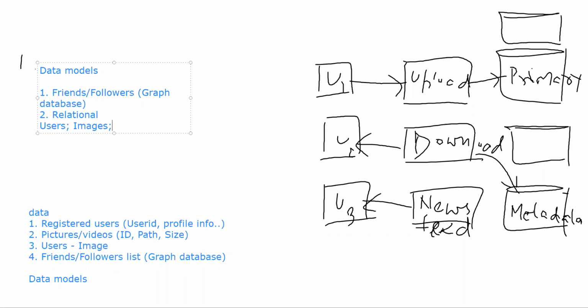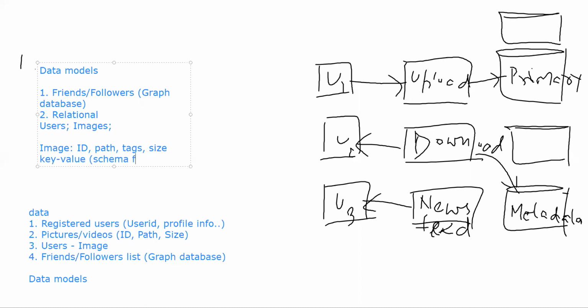Now, even before getting into number three, users and images, there can be a couple of ways depending on how the schema is going to, if the schema is relatively stable or if it's going to evolve. For example, for image, I can store information like ID or path. And later I might want to add, let's say, tags. In that case, I'm changing the structure at a later point. So if we have to keep that in mind, then a key value store is more flexible than a relational model where you can easily change schemas.